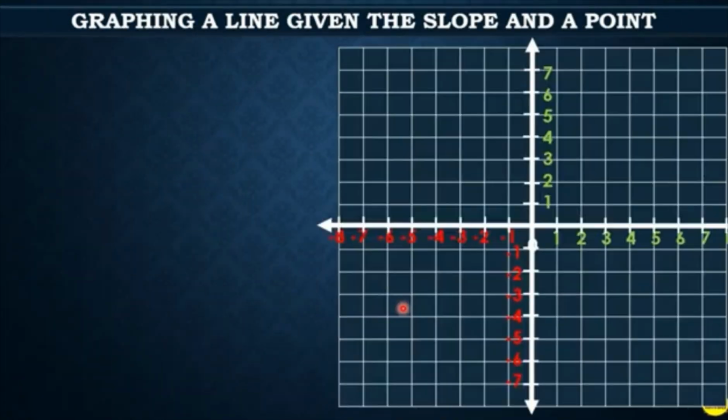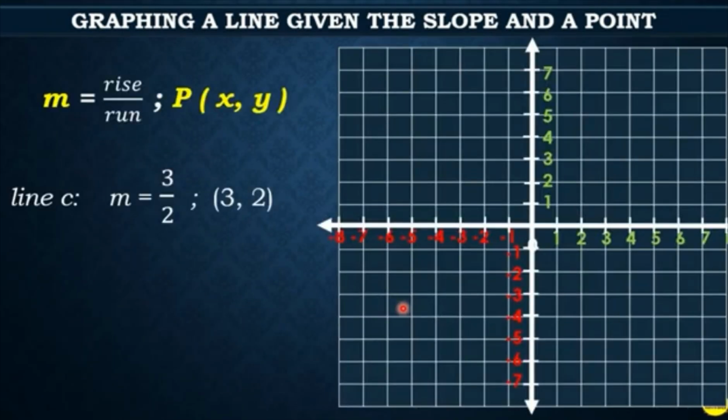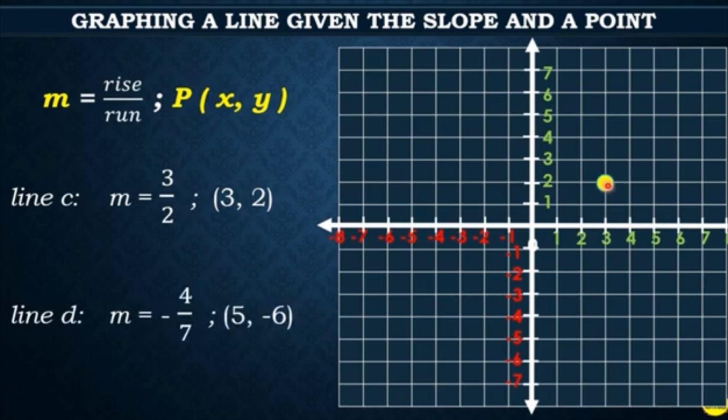Another example. So, I have here line C. So, we will plot first your point. So, your point, bakit ba nauuna nating pinaplot si point? Okay. Kasi po, doon tayo magsisimula ng rise and then run natin. So, kung hindi mo ipaplot ang point, hindi ka naman pwedeng mag-rise over run ng dyan, kahit saan. Okay? So, i-plot muna natin si point, which is your 3, 2. So, dito dapat. Ayun. Okay?